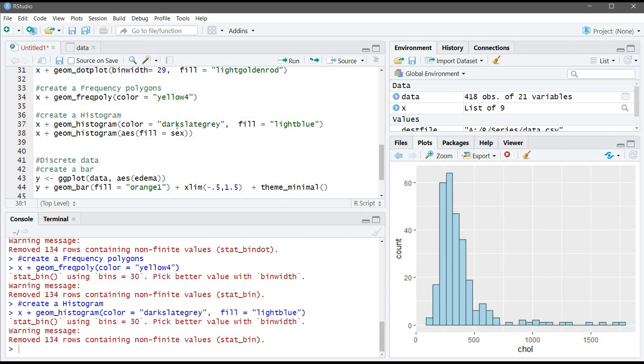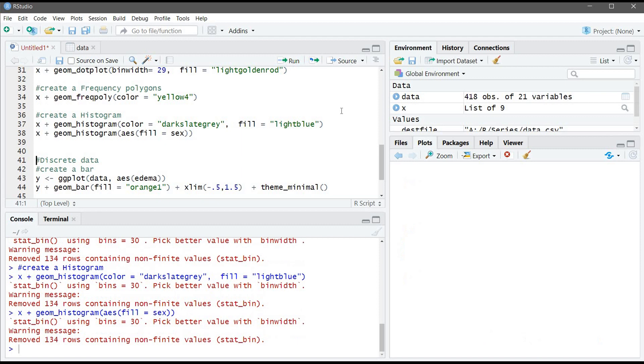Now in the histogram, we can add also colors to different categorical data like sex. We have male and female, so we want to color the male different than the female. We will add aesthetics here - we say fill equals sex. Since we have male and female, we'll have two colors. So let's run that, and we can see here males participated less than females in this study.